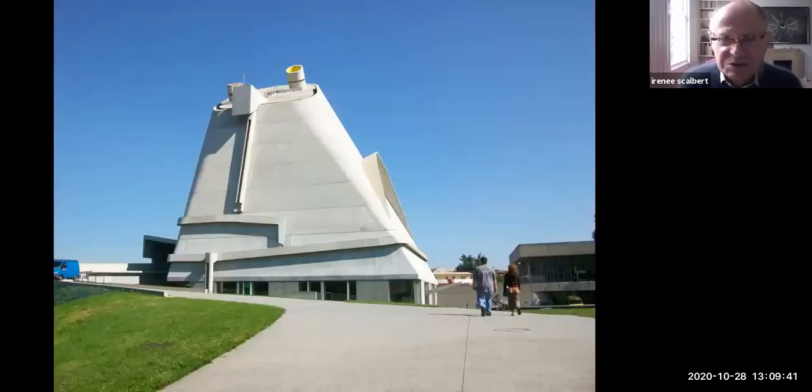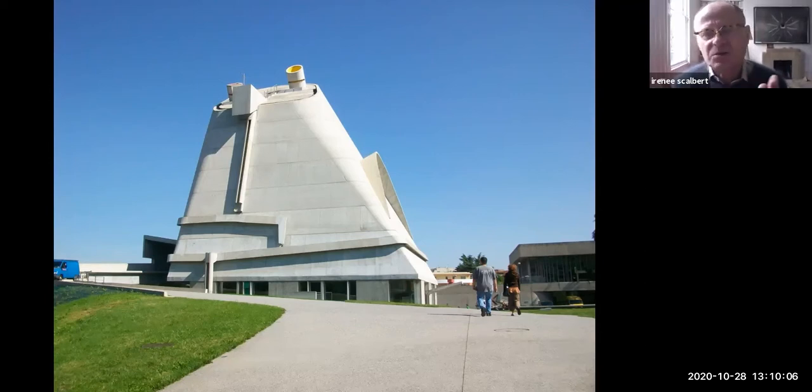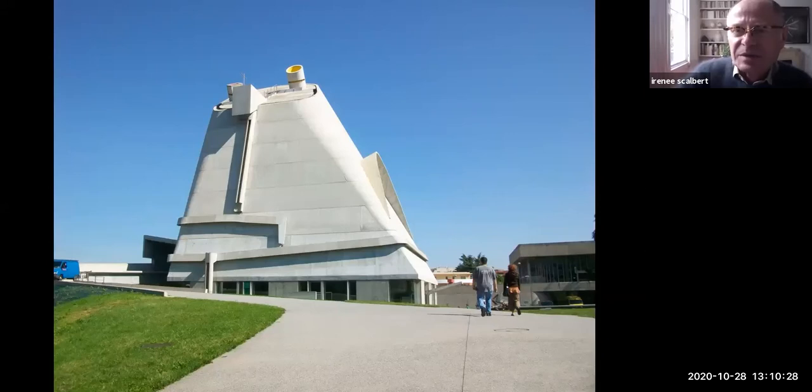Here is another example, much better known, of course: Le Corbusier's church at Firminy. A building I have visited, very striking from the outside, and equally striking from the inside, with acoustics which, to put it politely, are exceptionally strange. This also is an example, in my mind, of what Le Corbusier meant by architecture is a magnificent play of volumes brought together in the light. I must say, I find this definition, well, first, very old. It's also a bit vapid in my view. And perhaps there can be more discussion about this later on.